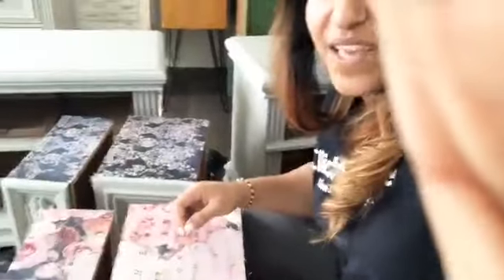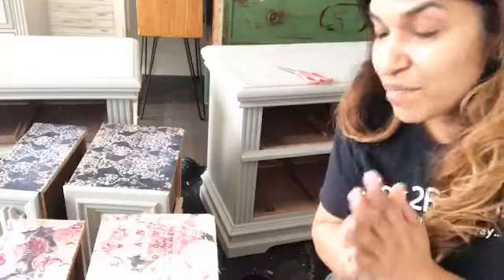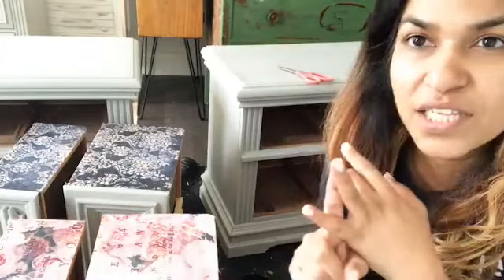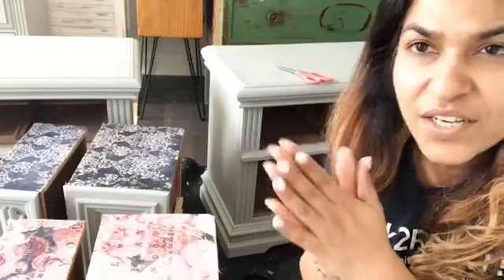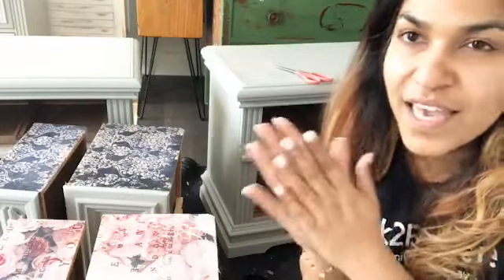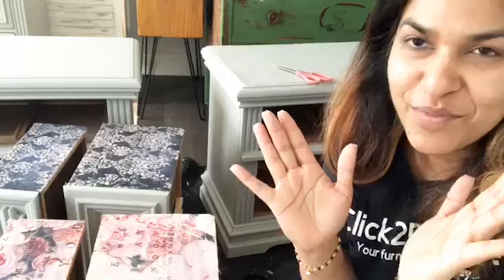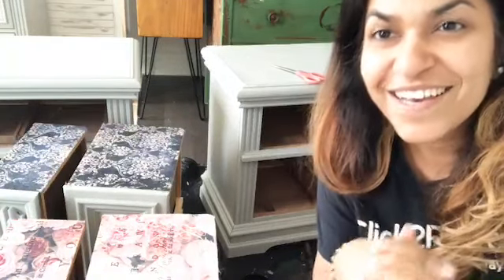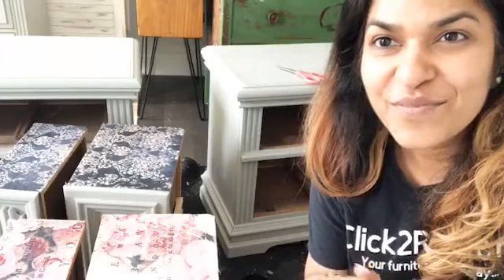I hope you liked today's live and I hope you want to go ahead and try some decoupage paper! You can order it from the link or find your closest retailer. You don't need much for this: a clear coat, a brush, a decoupage paper, and a sanding sheet, sponge, or block — just four things and you can do a beautiful decoupage on your furniture. Thank you so much, thanks Shauna, thank you guys for hanging out with me! You guys have a blessed day, bye bye, take care.